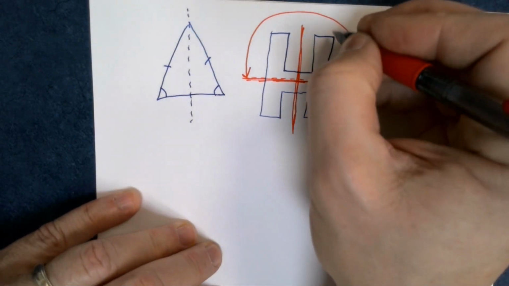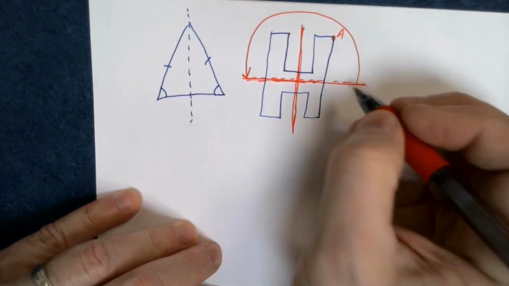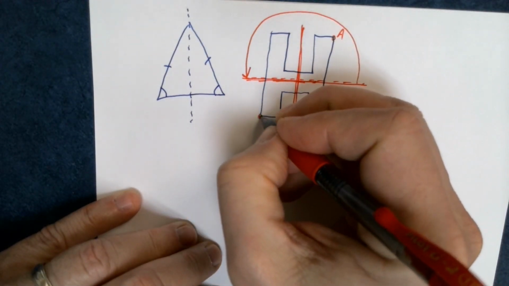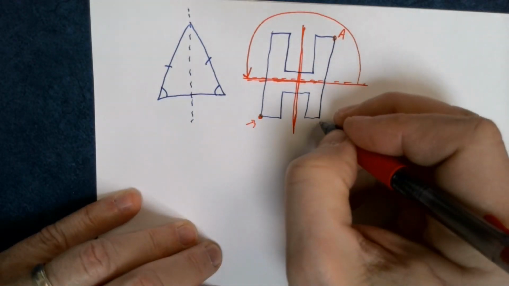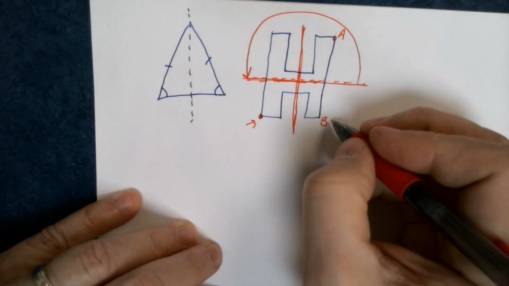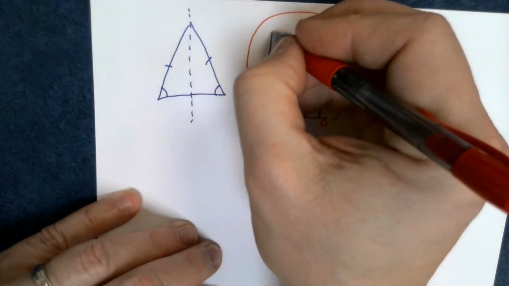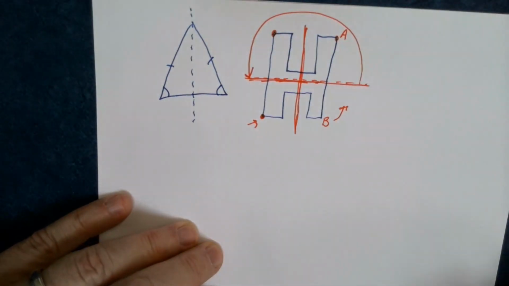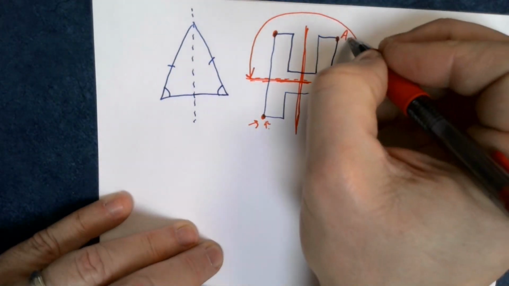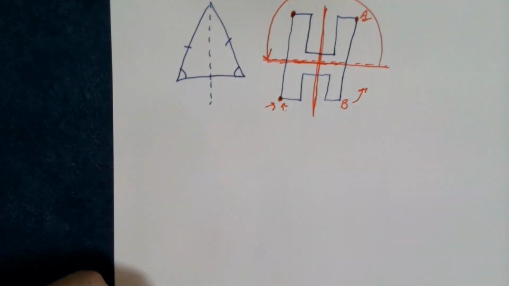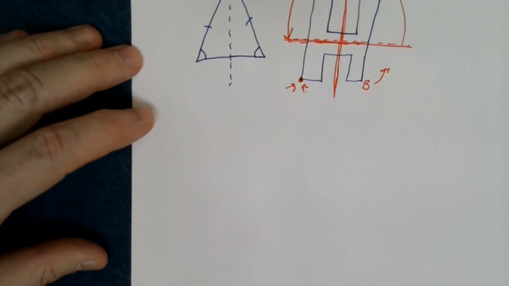Like, for instance, if this was point A and I spun this 180 degrees, it would line up right over here on top of that point. And if this was point B and we spun this 180 degrees, it would line up directly on top of this point. And likewise, the original point that was here would end up right up here. Okay, so that's your basics between reflection and rotational symmetry.